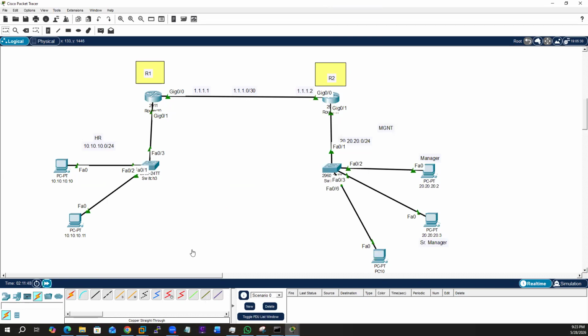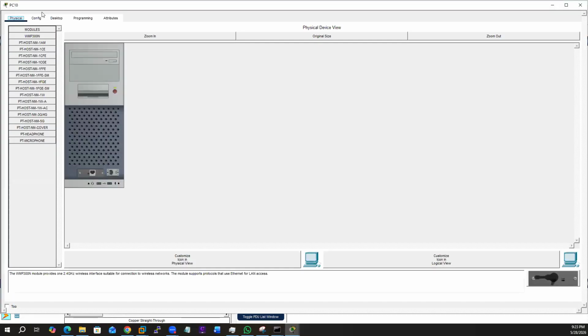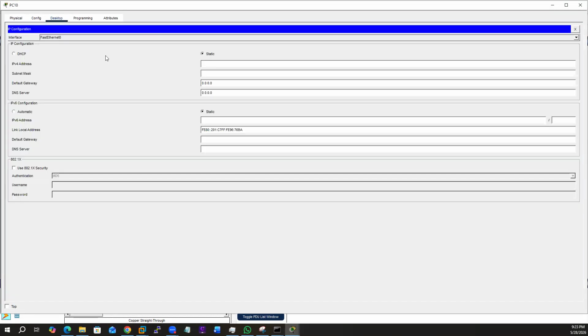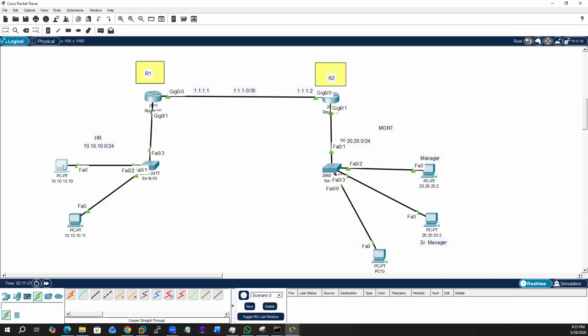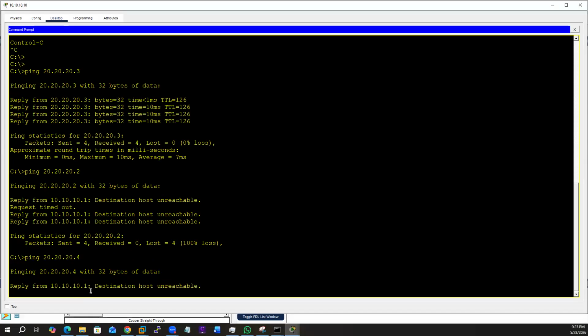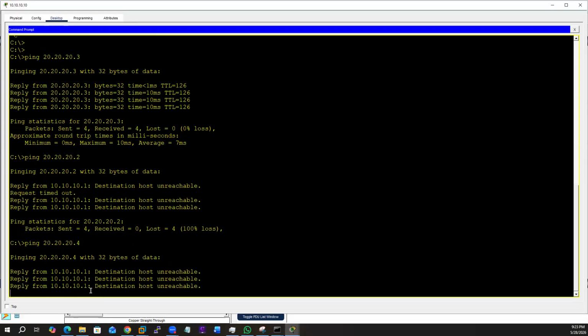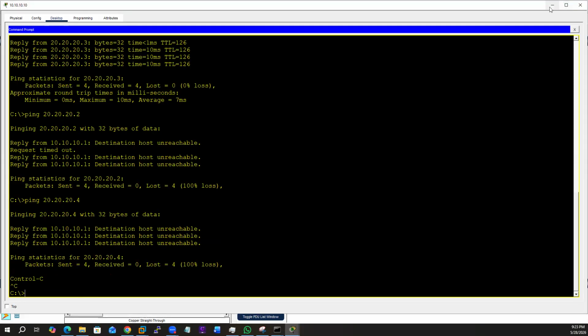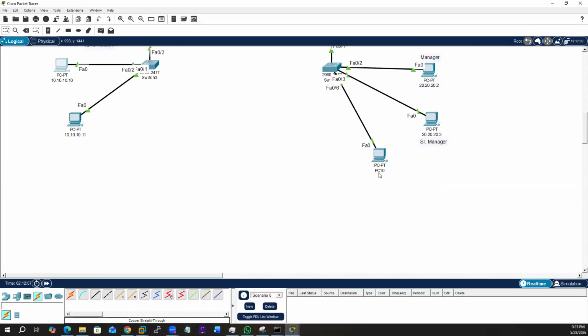Yes? Now, if we add this guy, let's get his IP. This is 4, right? When we ping 4, we get the same message, unreachable, because we are only allowing access to reach one single person. Make sense? Now let's say this guy got promoted, PC10. He also became a senior manager. Make sense?